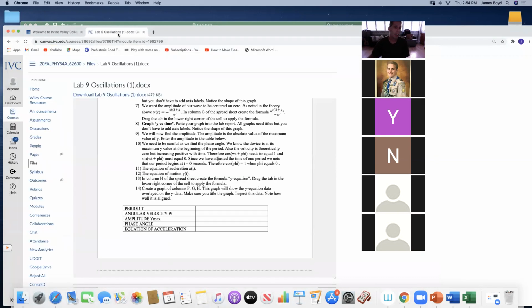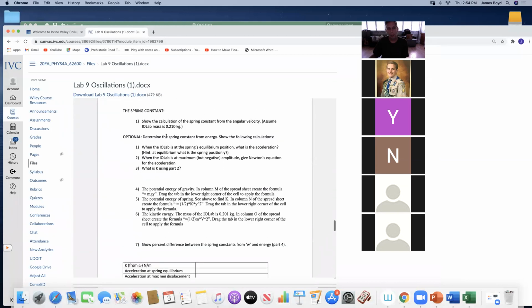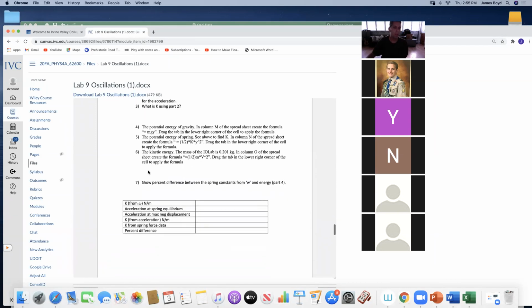So I urge you to try it. As I said, it's optional, but if you want to play around and figure out the energies, you certainly can. You have the data there. It will take 5 to 10 minutes to write an Excel script and get the energy at each different time, compare them graphically to each other, and see if you can find the equilibrium point. The point when this thing is out of position, at what position is there zero spring energy? And just compare them, play around.